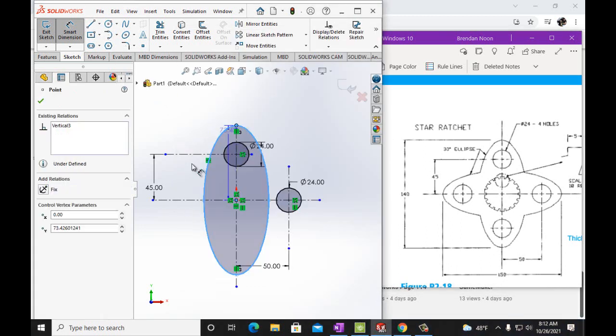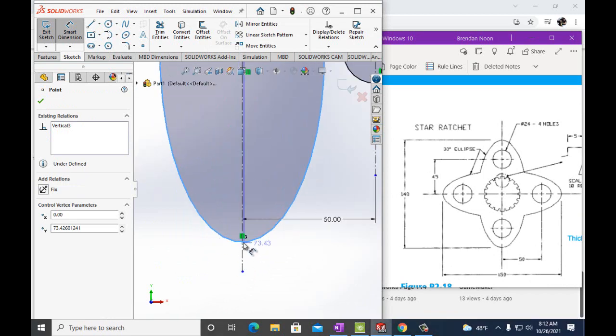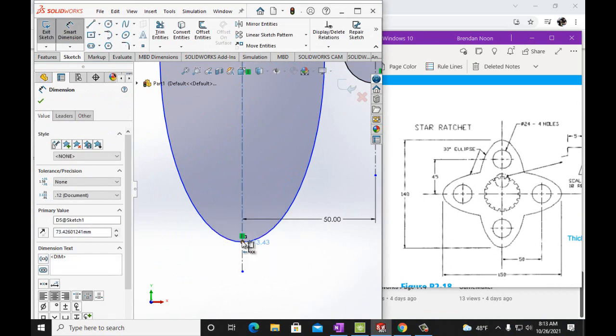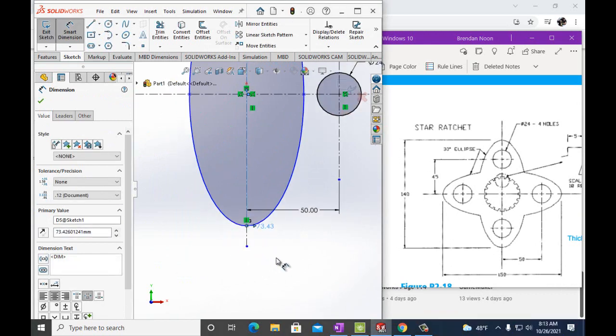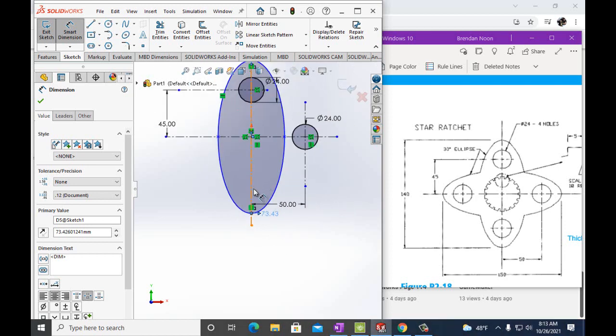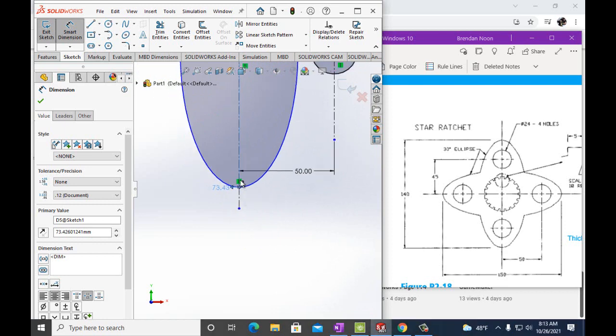So I'm going to click on this guy, click on this point here, and click on that point. Now let me select it.